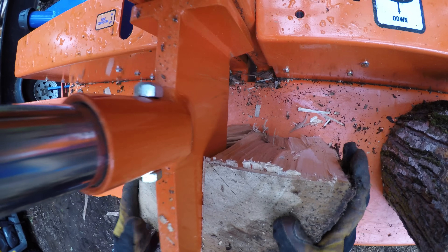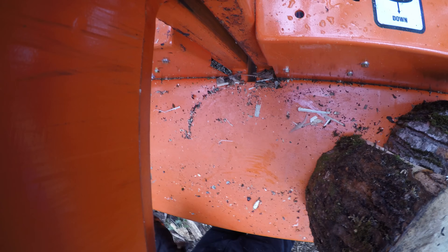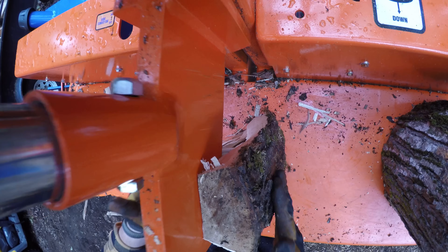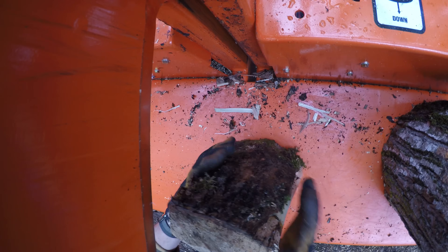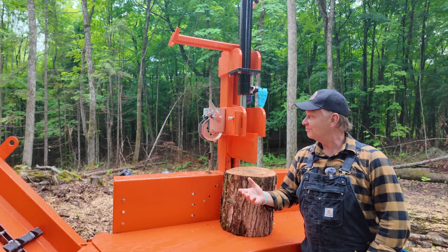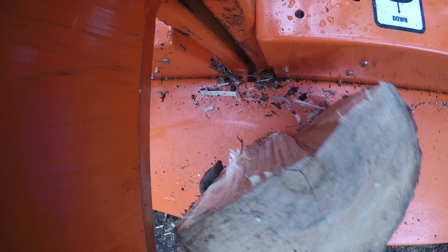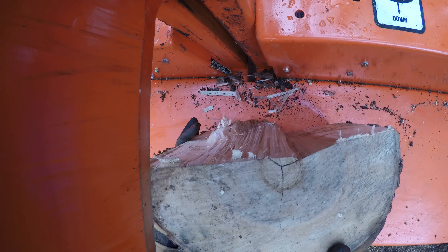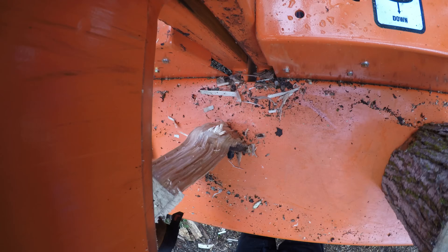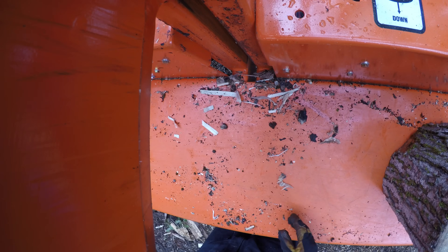The axle on this unit is a torsion axle, and I can tell you it tows and trailers so cleanly behind my pickup truck — it's a nice smooth ride, you barely even know you're towing it. Certainly helpful for going back to the forest, going over stumps, bumps, holes, or undulations. You've got big tires on this and nice smooth suspension for going through the forest. And speaking of features, having a spot for you to put a canopy — I think it's a brilliant idea. I haven't got one yet because they're pretty expensive, but we'd love to have one up over this sheltering us from the midday sun all summer long. It was a well-thought-out design.